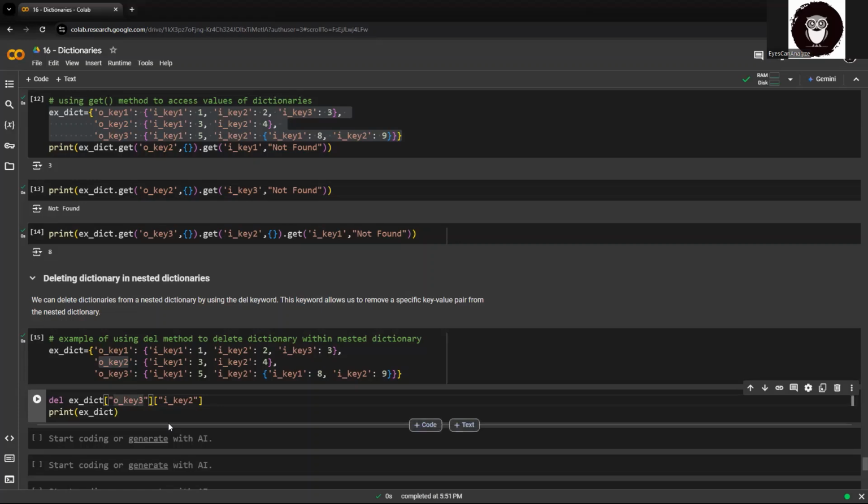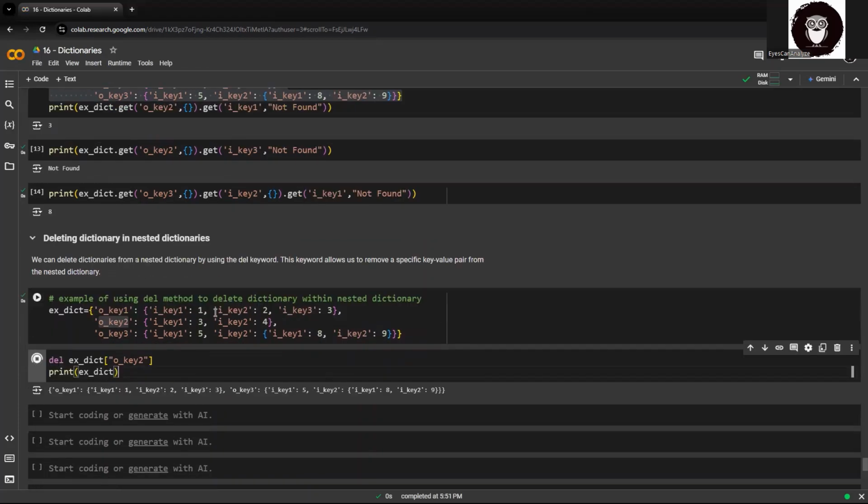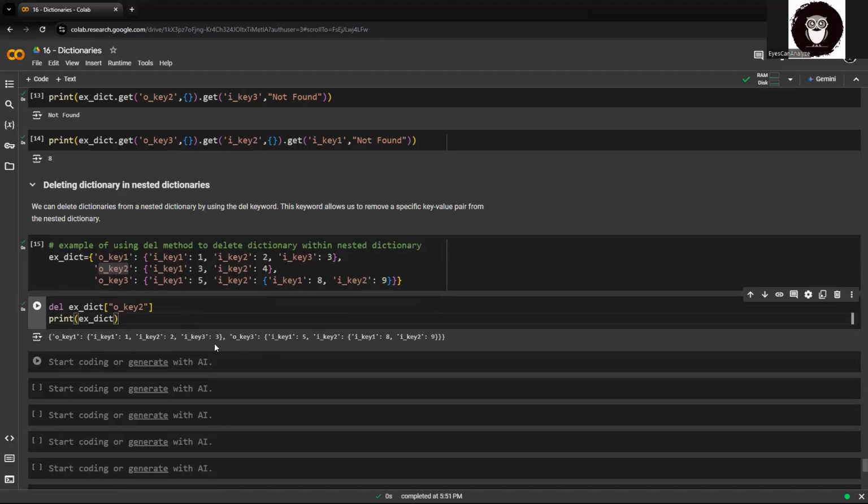So I'm deleting key 2. I'm not deleting anything within the nested dictionary. I'll just show you how to first delete the outer dictionary, and then we'll see what the output is. So here we can see the key 2 has been deleted.